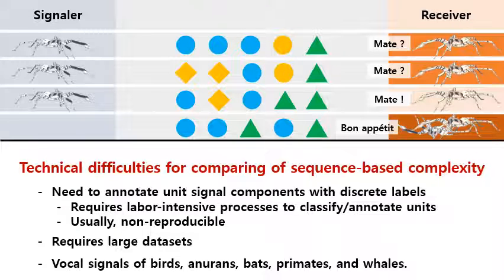However, this approach often requires labor-intensive and time-consuming work to classify and annotate unit signal components, to convert animal signals into a sequence of discrete labels, like binary codes in computer science, to compute the complexity metrics. Given the difficulty of getting enough sample size through labor-intensive jobs, many researchers have tried to automate the process using machine learning algorithms. However, the recent progress has been predominantly focused on some vocal animals which have well-documented signal repertoires for the verification of the approach.